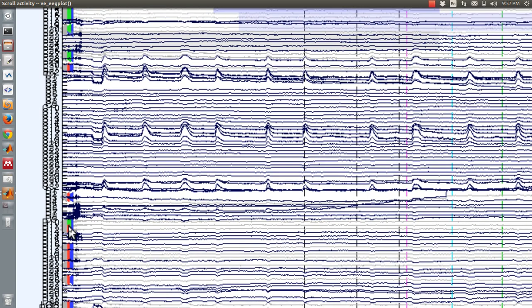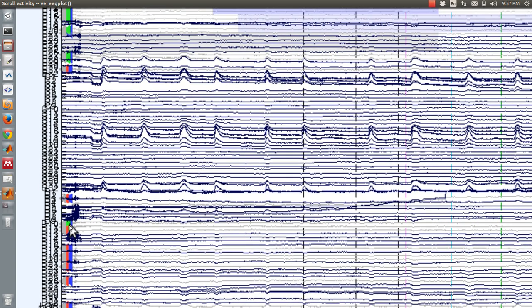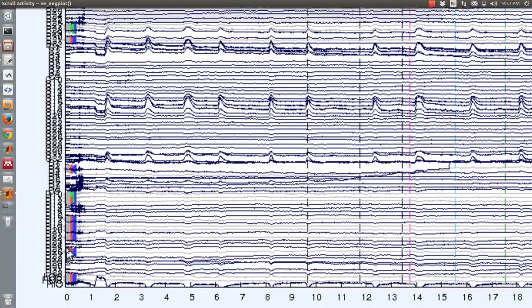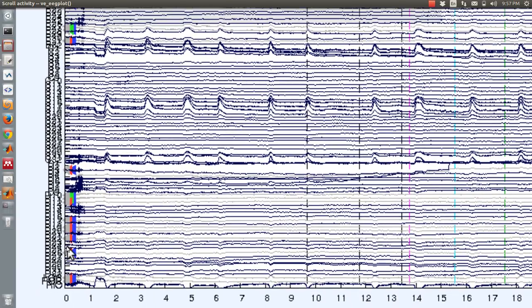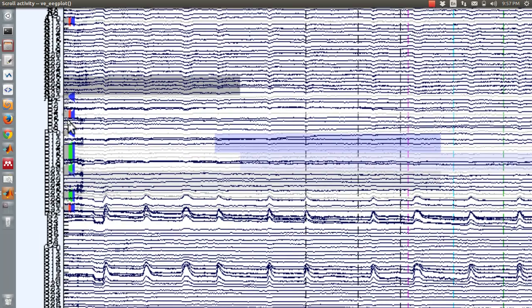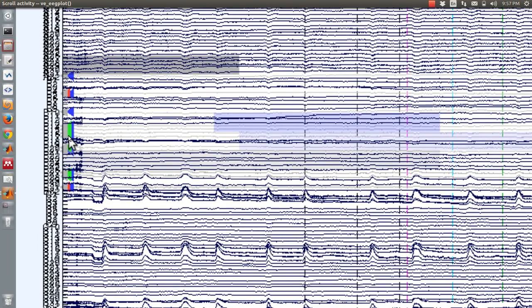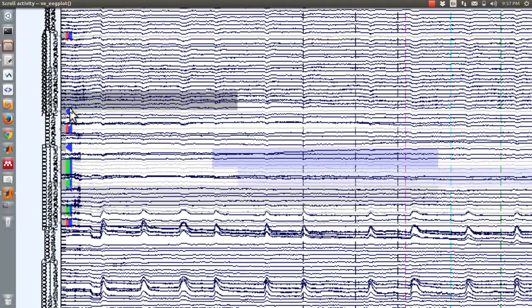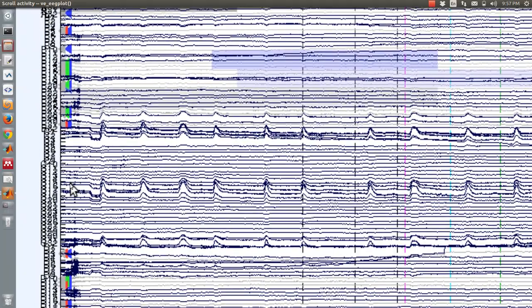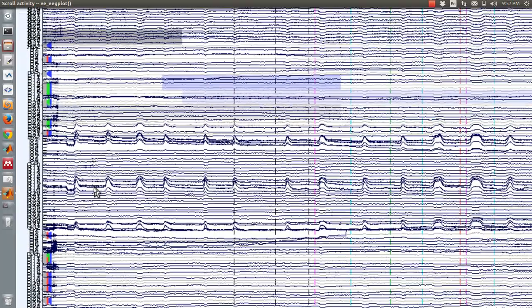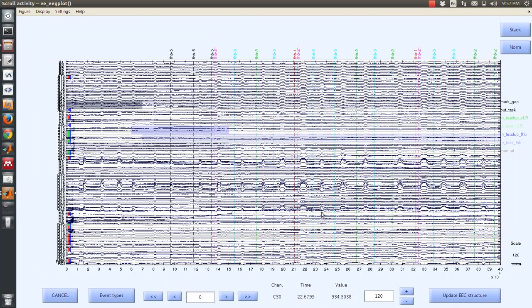So there's a couple channels here that were marked because they were bridged, and then a bunch here that were marked because they were bad. The gray tags here just show that those were flagged for some reason. The red and the green are specific reasons, and then this blue tag means that it was interpolated. So we can keep all this information the whole time as we add more and more information to the rejection.